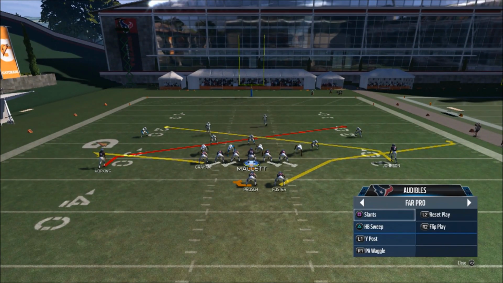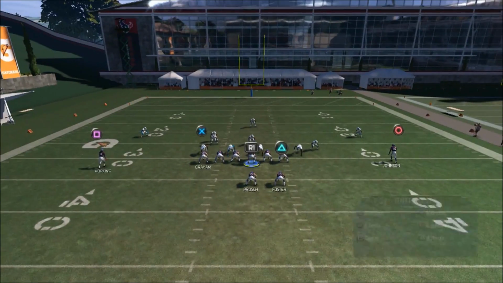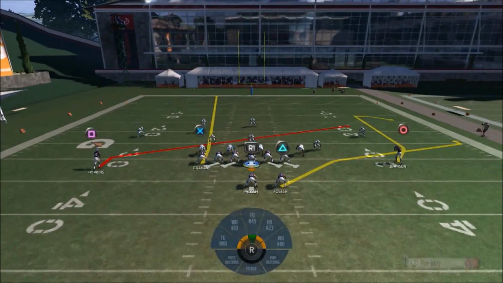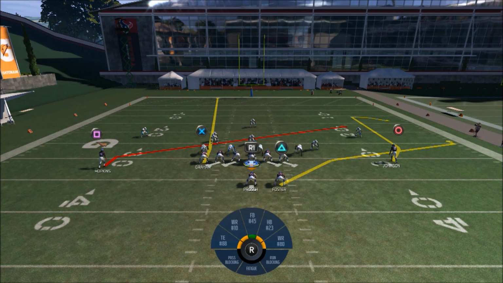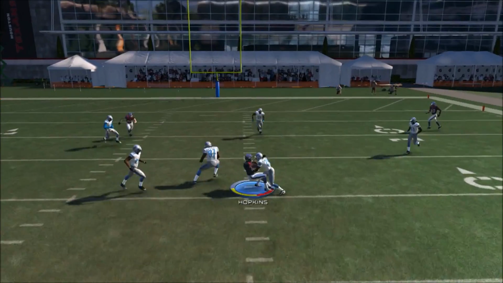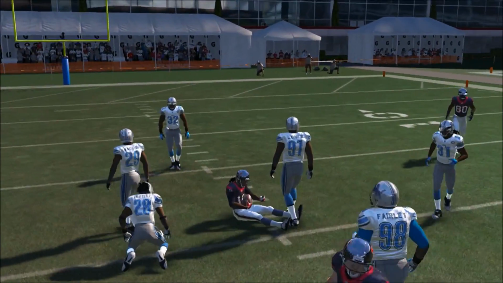Alright, so the next audible is going to be slants, and basically all I'm going to do is take my tight end and put him on a streak or a fade, and then take my backside wide receiver Johnson and put him on a deep comeback route. And all I'm going to do is look to Hobson first and see if he gets followed by his man. If it's off coverage, generally Hobson's going to fall into his zone, where I can actually pick up some pretty easy yards. That was actually kind of a risky play.